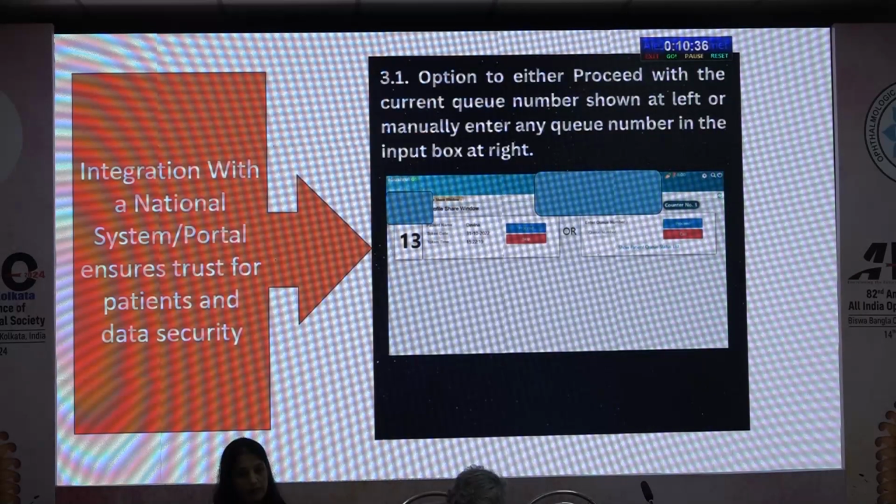So that is up to the patient, but yes, you have that epidemiological data once and for all. And secondly, it creates a token system. So you can have some queue management even in the camps. So the patient knows, okay, my queue is at number 13, so I have to wait so much time. So that solves a bit of the management issues also.